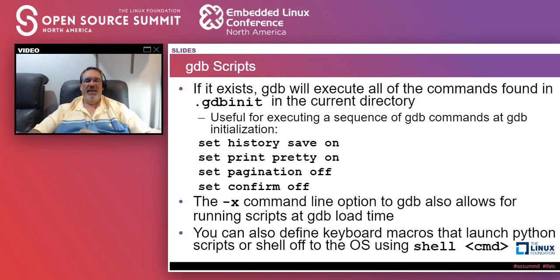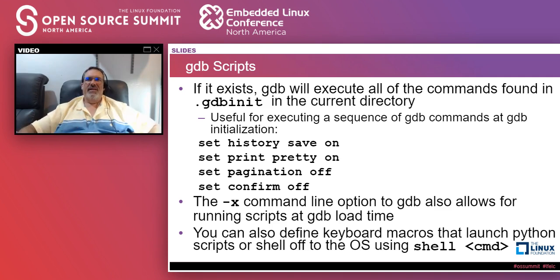We also have, in many cases, when we're trying to do a long debug session, we'll go home, we've had dinner, we come back, we want to pick up where we left off, or start everything over again, but we want to be able to key in a whole sequence of commands to get us in the right place, having loaded the code, having set the breakpoints, everything else that we need to have. So this is where the .gdbinit file comes into play. If you have a .gdbinit in the current directory, then basically it will execute all the commands that it finds inside of there before it gives you the GDB prompt.